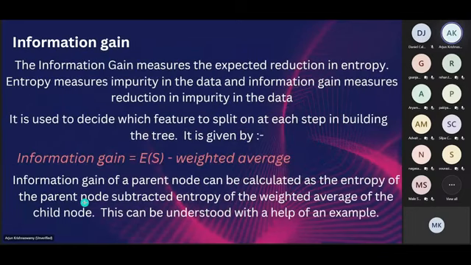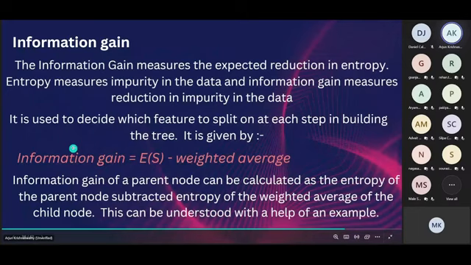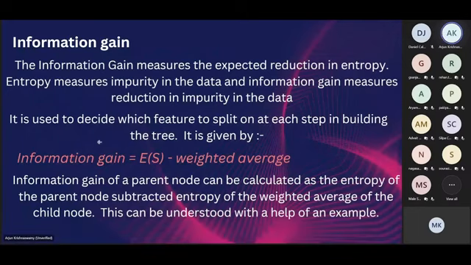So this is entropy. Now we look at information gain. Information gain measures the reduction in entropy. So our aim is to reduce entropy, right? Because we want to get purity in our data set. We want to achieve pure nodes or leaf nodes. So that is done using information gain. The split which gives us the maximum information gain is the split we use to build our tree. It'll make more sense when I give the example.